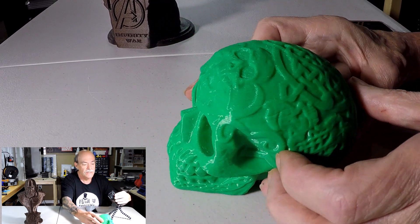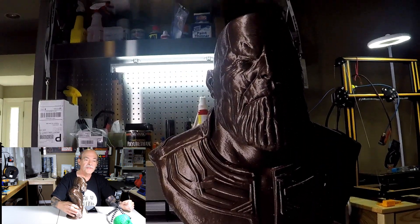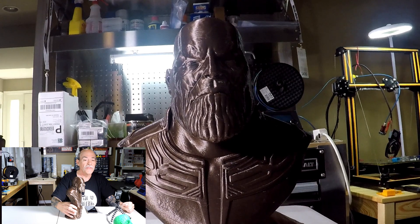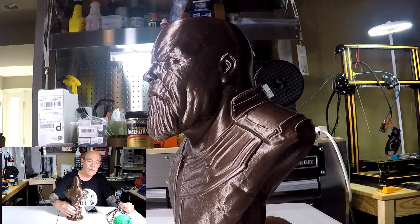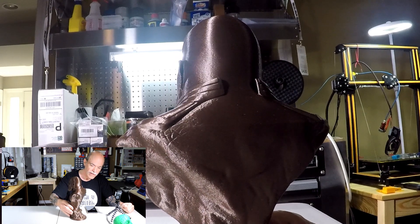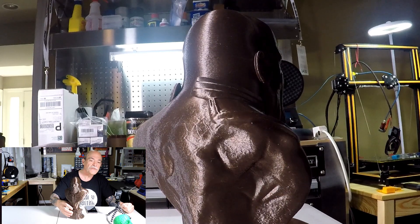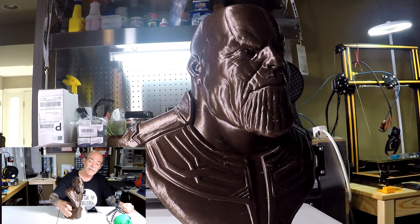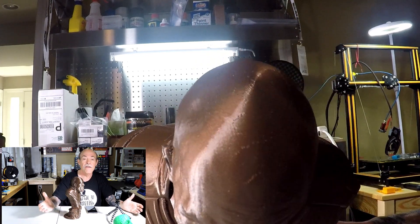The next piece is the Thanos piece — this is a monster piece, 300 millimeters tall, produced by Yamba on Thingiverse. Again, I printed this using Simplify3D with the same profile by Jim, at 40 millimeters a second because of the detailing, and a 0.1 layer height. Again, very, very nice detailing — everything came out super crisp. The estimate on this was 107 hours and 21 minutes; the actual print time was 106 hours and 44 minutes. Amazing. I would have expected probably an additional 20 or 30 hours of print time with this piece, and it actually came out faster than the estimate.